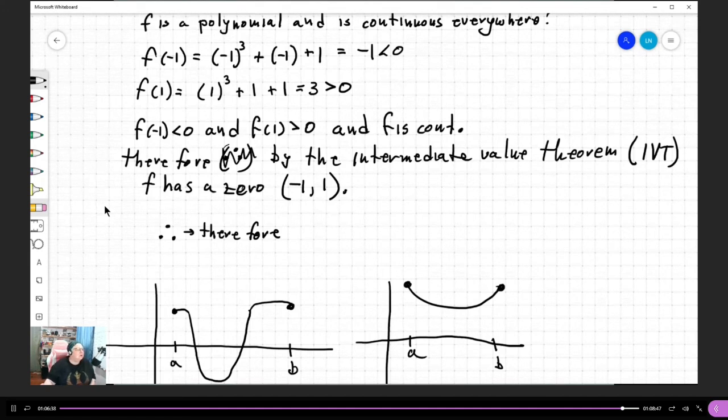There are only two problems on the homework, and there is one problem on the test. There are two problems on the homework, 75 and 77, that ask you to do this, but 75 through 78 all involve doing this. I'm pretty sure they all work too. So in order to show that a function has a 0 on an interval, the conditions for the intermediate value theorem have to be satisfied. That is, your function is continuous on that interval, and the endpoints change sign. One is positive and one is negative. If either of those fail to be true, you can't proceed with the problem. You can't draw a conclusion.